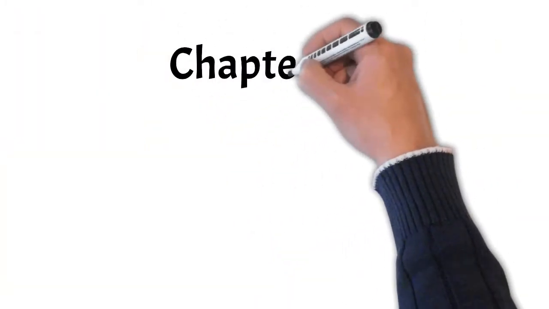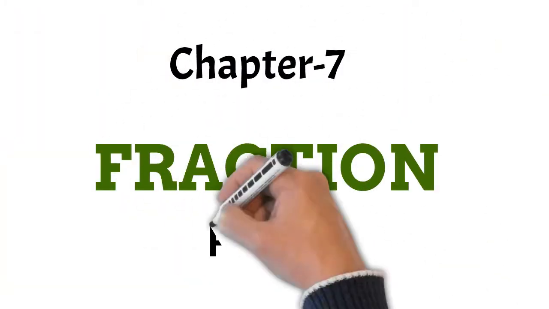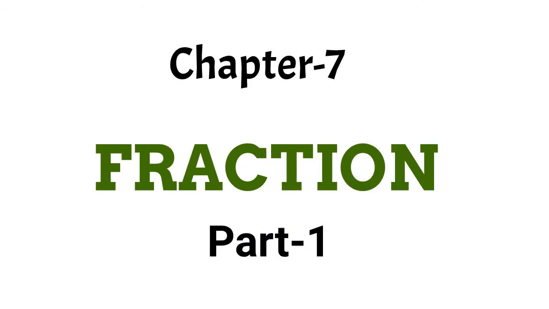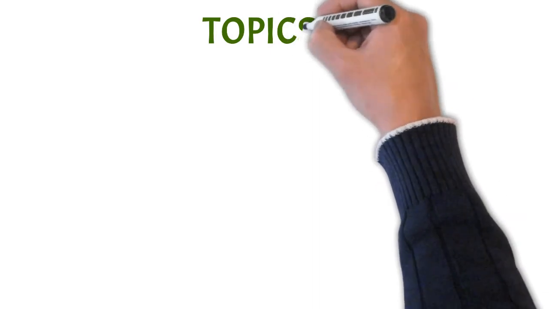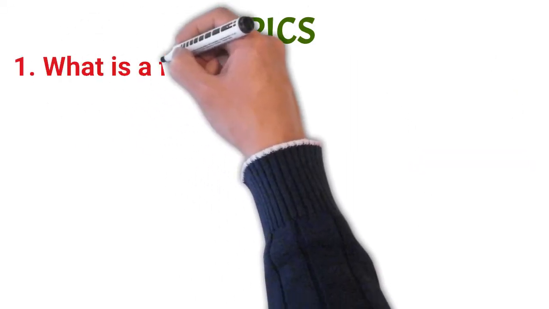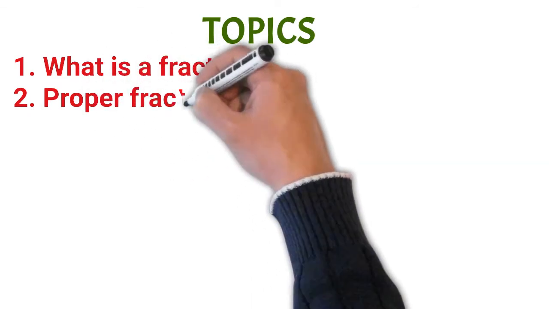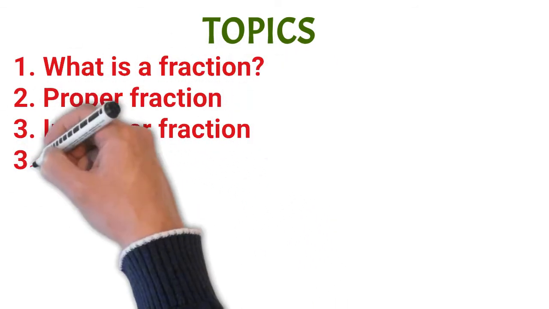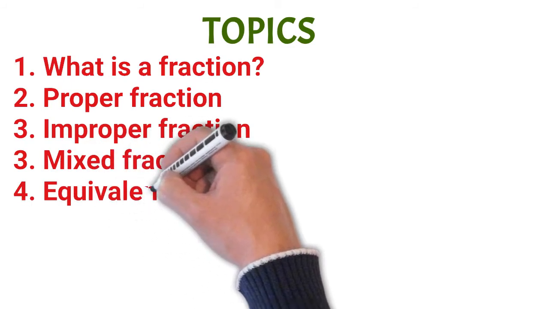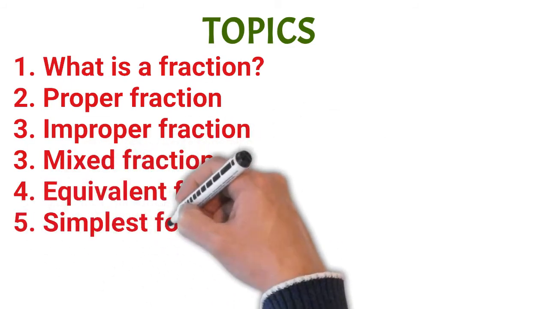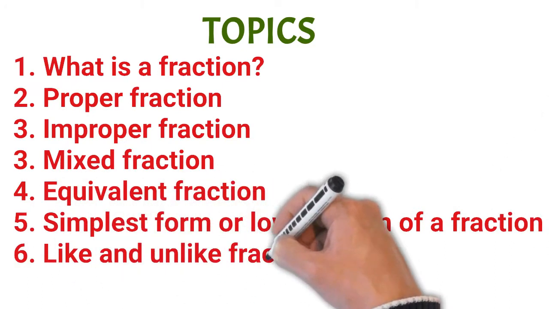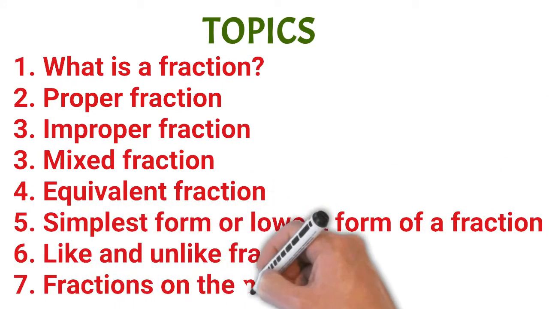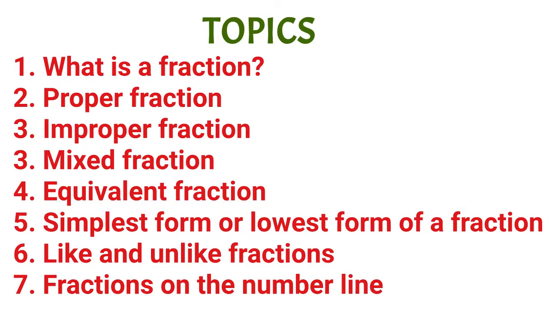Today in this video we will learn the chapter Fraction of Class 6 Math. However, in this part 1 of the video we will discuss the following topics. What is a fraction? Proper fraction, improper fraction, mixed fraction, equivalent fraction, simplest form or lowest form of a fraction, like and unlike fractions, and fractions on the number line. The remaining part of the chapter fraction will be discussed in part 2 of this video.